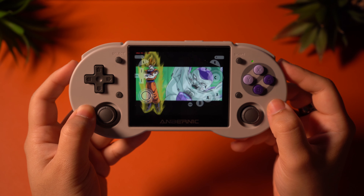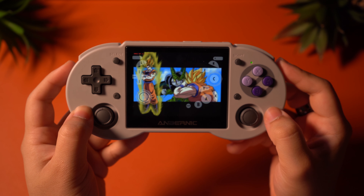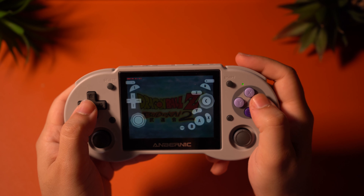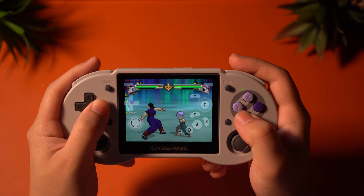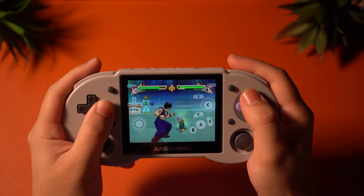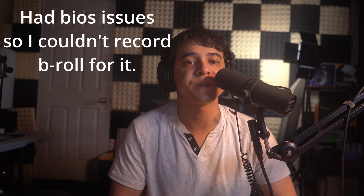When it comes to GameCube through the Dolphin MMJR emulator sideloaded through Chrome, you still get very poor performance. I tested Dragon Ball Budokai 2 since it isn't very demanding, but GameCube barely runs at all on the RG353P. Not even the opening cinematic runs at full speed — everything runs at probably half the framerate, and it just feels extremely slow and sluggish. Even with the superior version of Dolphin running on Android via the Vulkan API, it simply cannot work any miracles here. You should not get this system for GameCube, and never mind Wii.